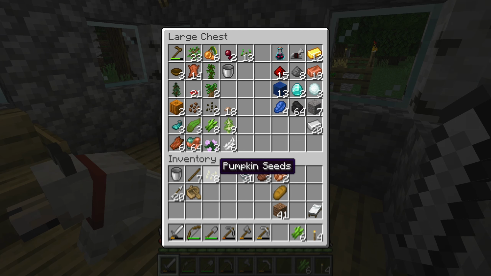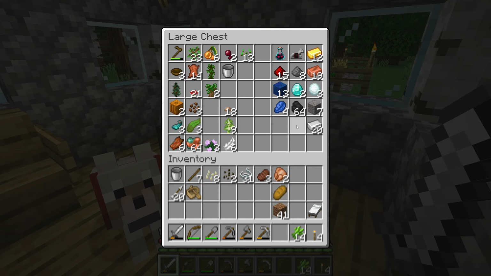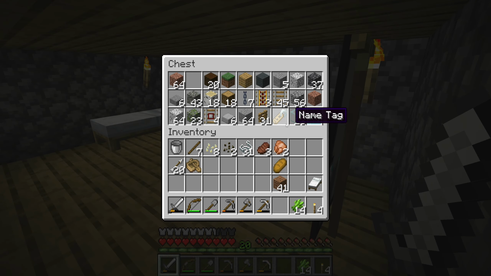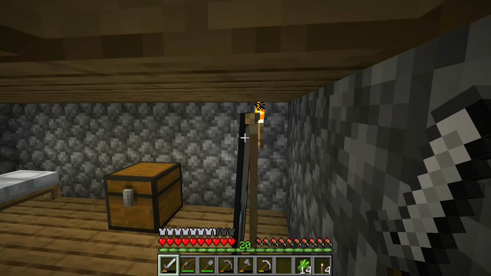I got pumpkin seeds that we can grow. Melon seeds we can grow. Cocoa beans need a jungle tree. Sugarcane farm we can get to going. And we don't have no bones. Well, crap. I was planning. We don't have any bones. That's unfortunate.